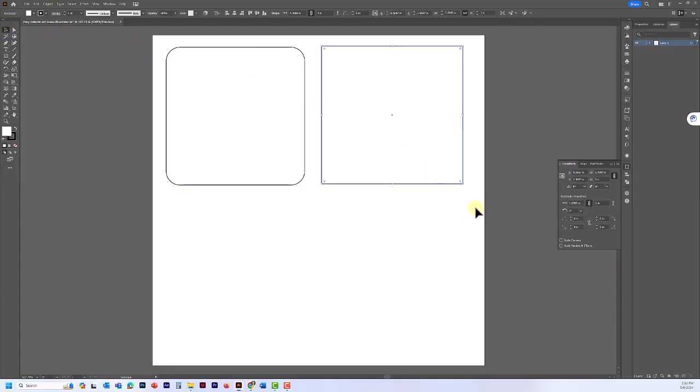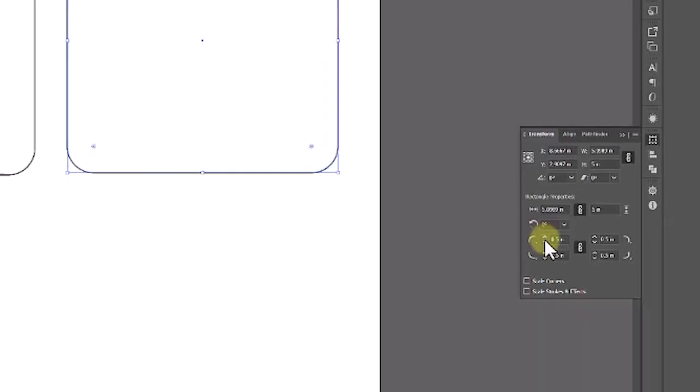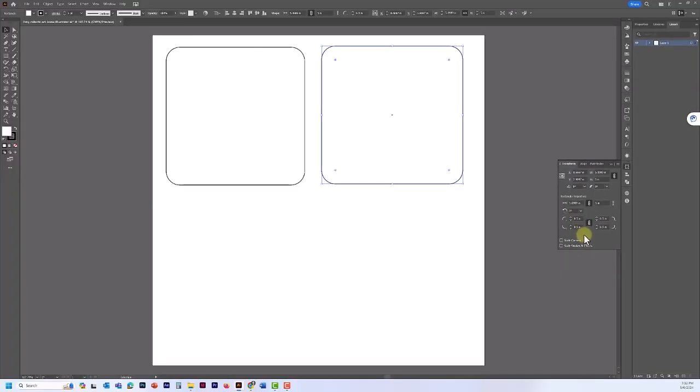So in the transform panel, make sure that this is turned on so that they are linked together. And we can make a regular rectangle turn into a rounded rectangle. So I'm just going to go ahead and tell this to go to 0.5, and now it's exactly the same as the first one. It's just showing you 2 different ways to make this rectangle. So we've got 2 rectangles, but now we need to make sure that they're in the right place.